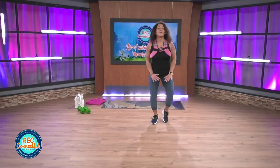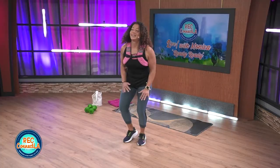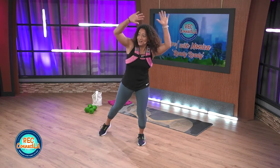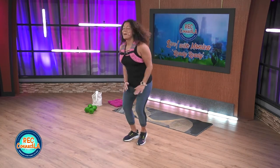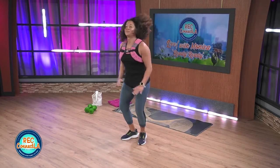Anytime you bring those arms up above that heart, a couple things happen. You burn more calories, you increase that heart rate. You burn now and later. You got this, come on.